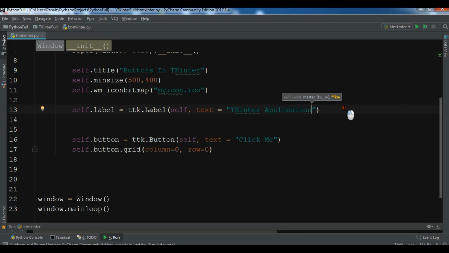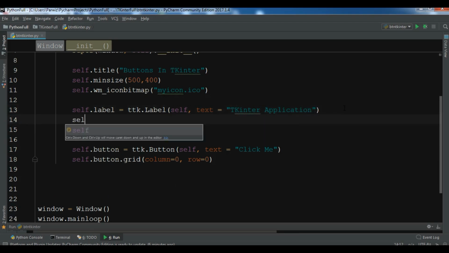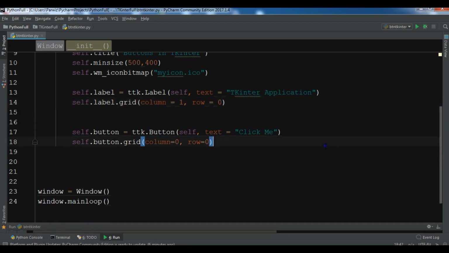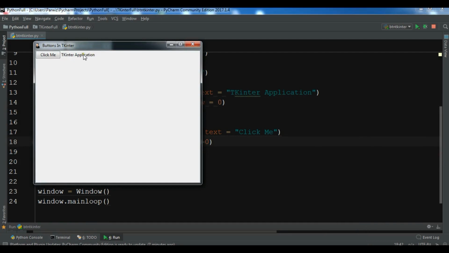And also we need to add this to the grid layout, and you need to give column 1, and for the row I'm going to give it 0, like this. Okay, so now if I run this, you will see that we have a label in here. So Tkinter application.